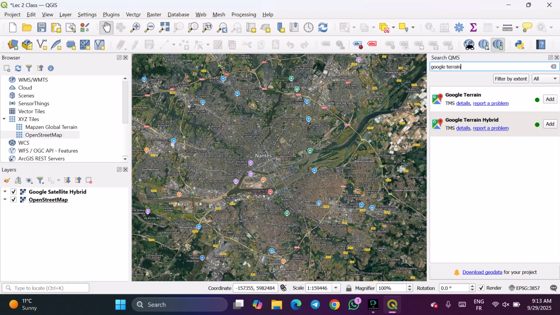So you can try with other keywords, try to open some different WMS streams and see what it is on the map. Here you have some predefined connections, but of course you can also add your own WMS information and stream, and it works very well. I'll give you some time to visualize and to search.